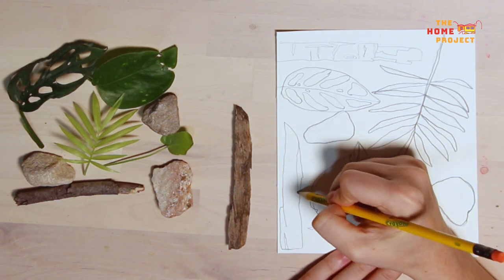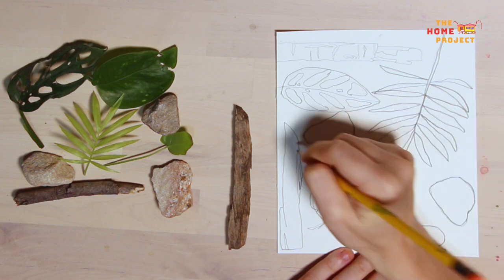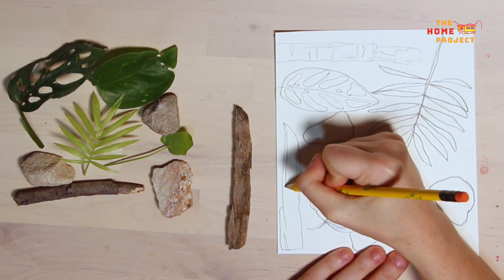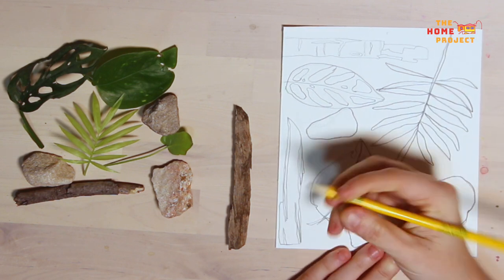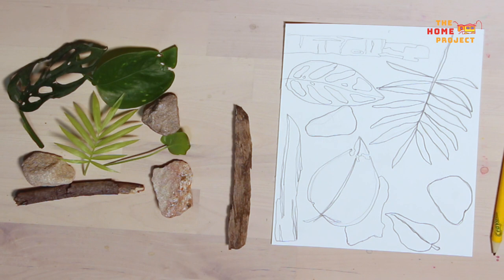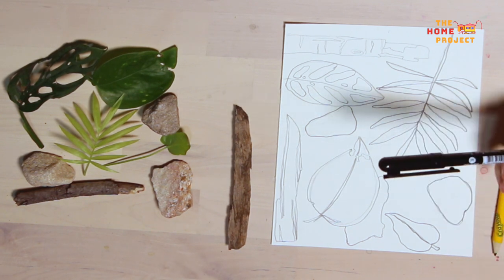If you like you can turn your piece of paper around so everything's going in a different direction or it will be going the same way. It's your artwork and you can choose what it looks like. When drawing objects right in front of me I really like to look at the individual details.